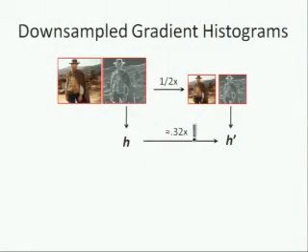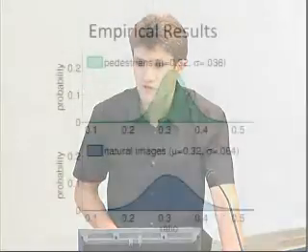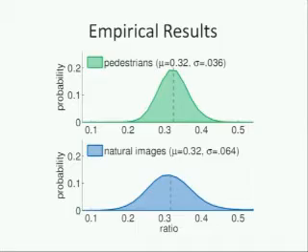But of course, now we're going to be smoothing out information. So can we say anything about this relationship? Well, it turns out that it's actually 0.32. Why? I observed this fact empirically, and I took the whole collection of images, and it was in fact 0.32 for a lot of images with a small variance. This is a little bit of a surprising fact. Why is it 0.32? Why not some other number? Where is this coming from?